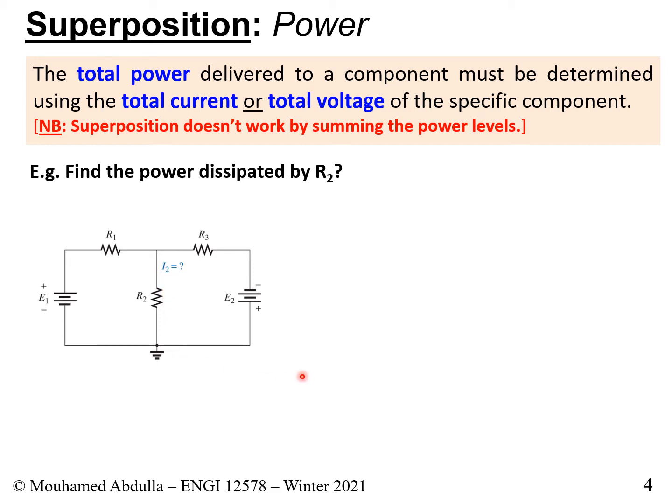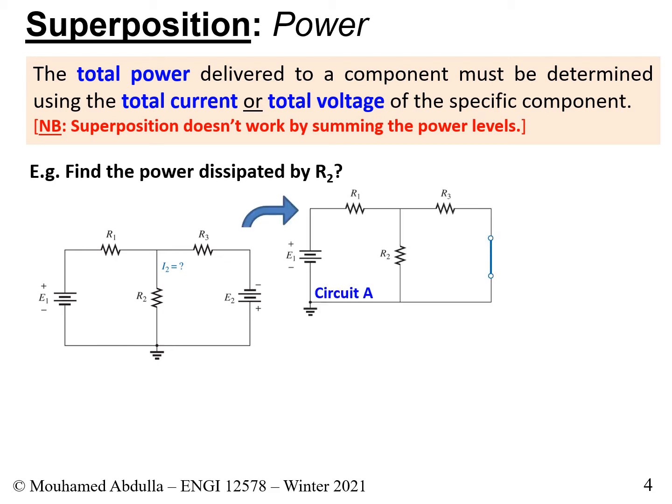In this case, one approach one might consider is applying superposition. Through the concept of superposition, we begin by looking at the first voltage source, this one here, and we call this circuit A. The other one we get rid of, so we put a short circuit for the other one. So we only have this circuit, and now we can solve for the current that flows into this resistor, let's call it I2 sub A, and for the voltage across this resistor, V2 sub A.